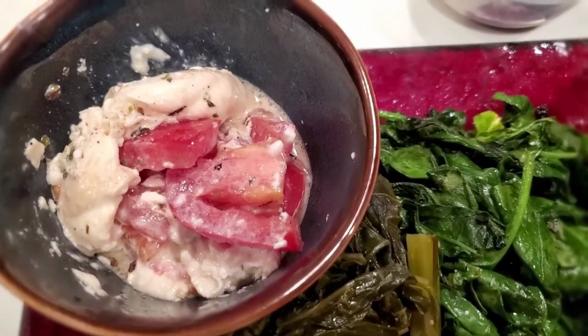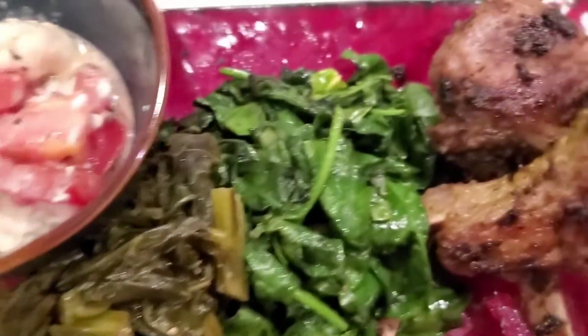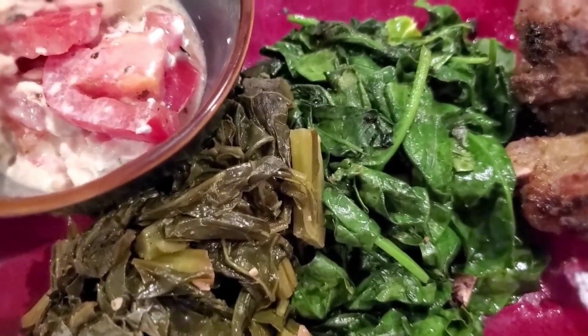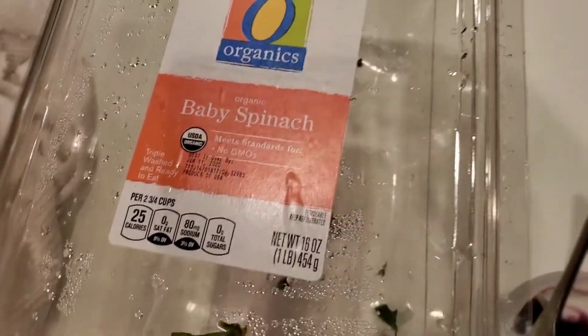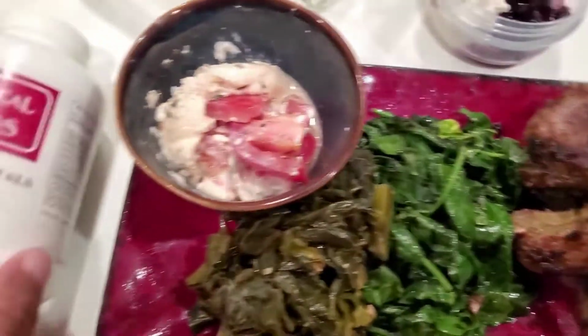And so that's 2 ounces of mozzarella, 2 ounces of Roma tomato, probably about a cup and a half of spinach, and a cup of collard greens. I did use fresh spinach again, and I just sauteed it down.